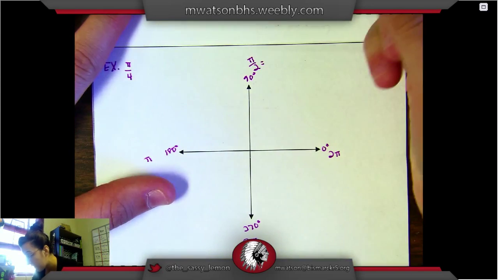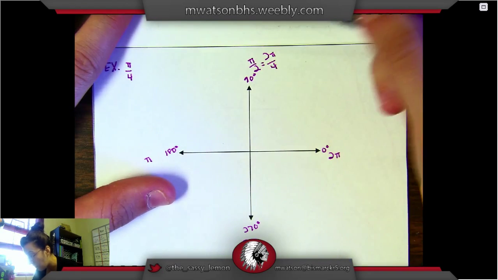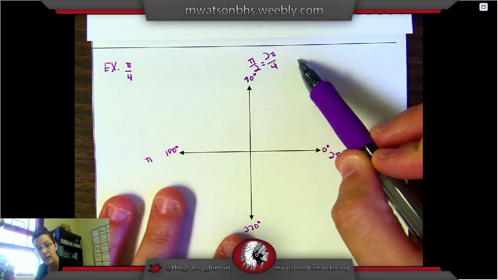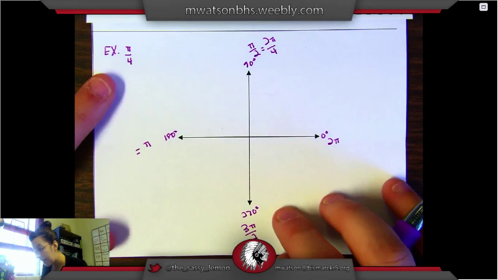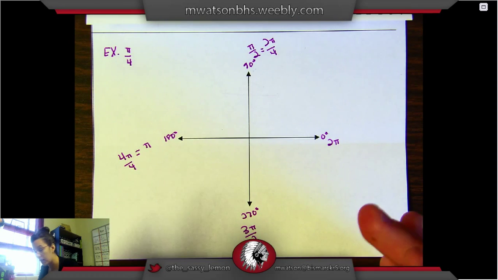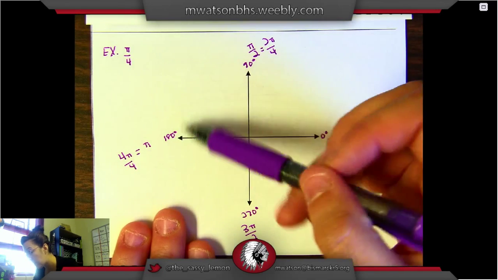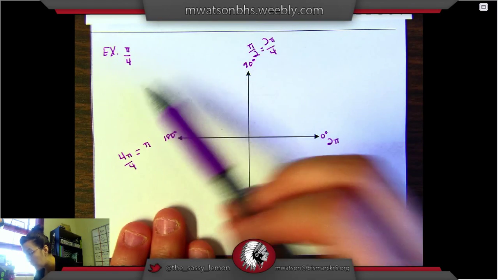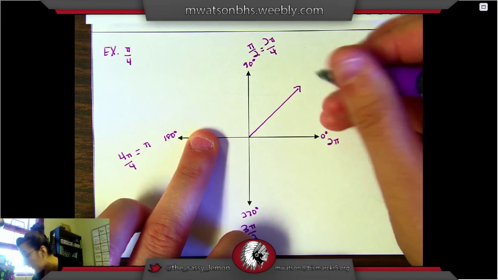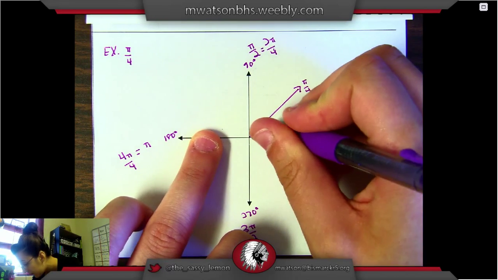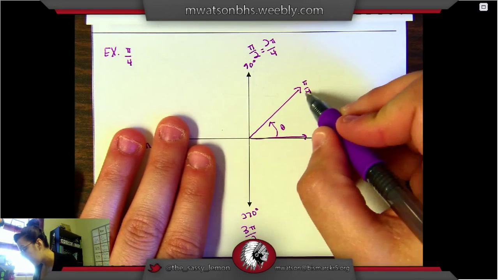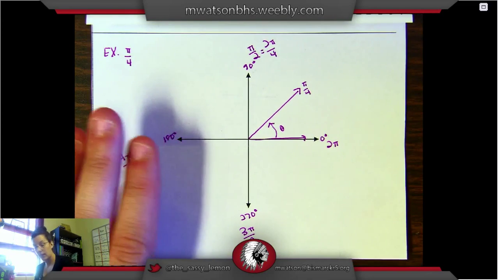So for example, pi over 2 becomes 2 pi over 4. Because to get a denominator of 4, we double 2, and what you do to the bottom, you do to the top. And then we're going to go over here. Pi is going to become 4 pi over 4, so that we can compare where pi over 4 should fall. Now we actually don't have to go any further right now, because 1 pi over 4 is surely less than 2 pi over 4. So it's going to go somewhere in here. It's actually going to go halfway. And then sometimes whenever I draw an angle, I put how big the angle is at the end of the arrow, so that you know how big it was.